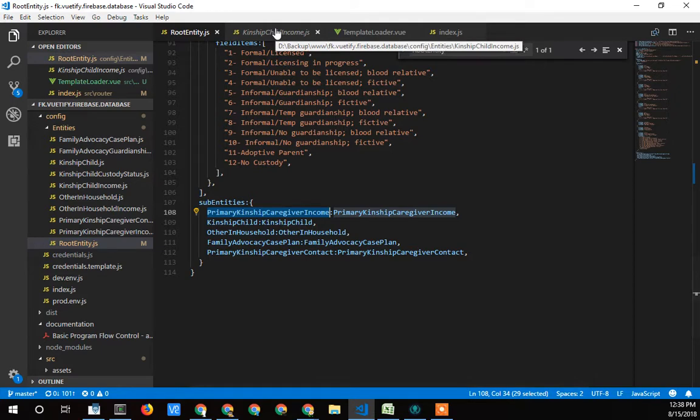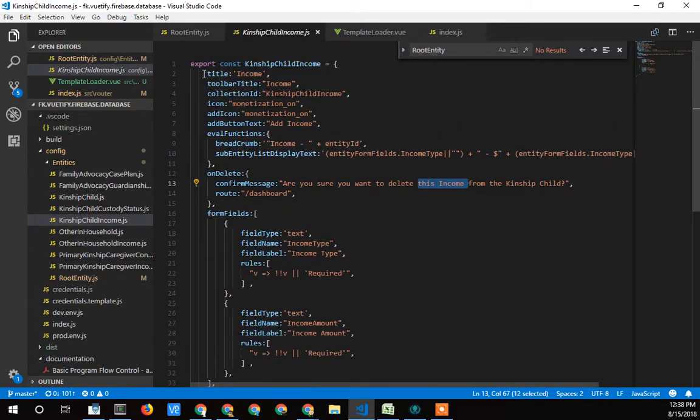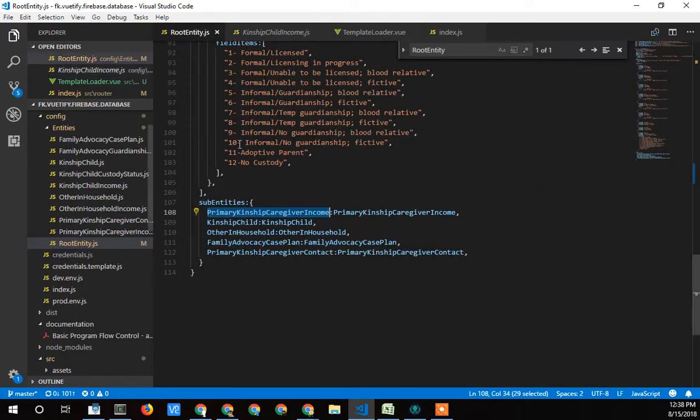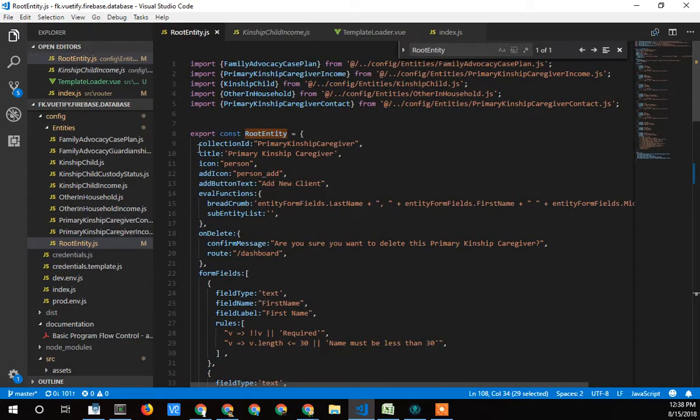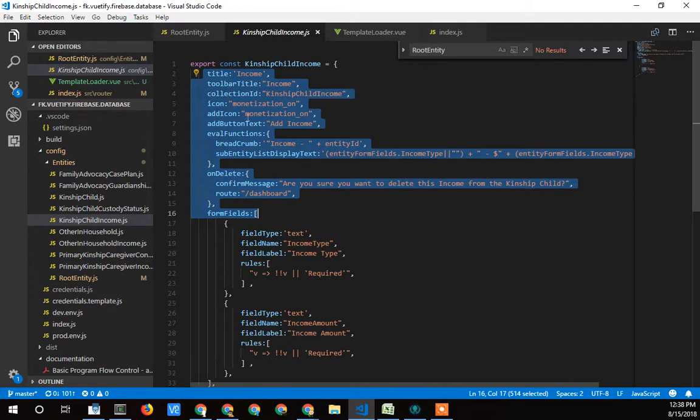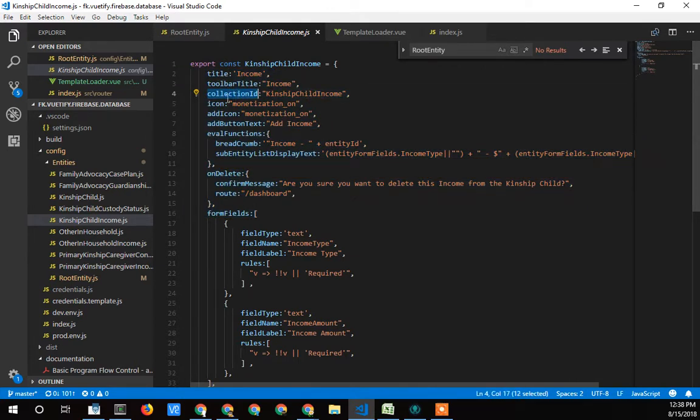And then if we look at that child, it's got the same format, right? All that stuff is the same on the top. Here's all that same configuration stuff, from collection ID all the way down to form fields. This one is a little out of order, but all the way down to form fields.